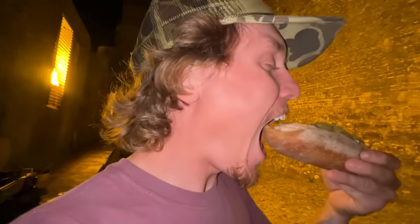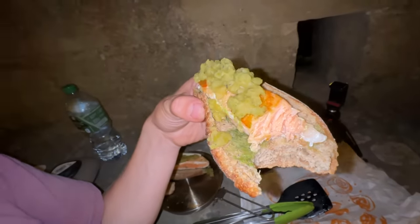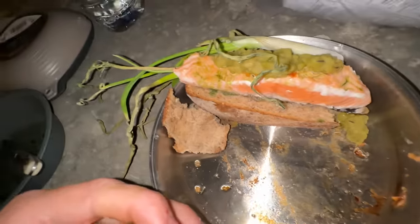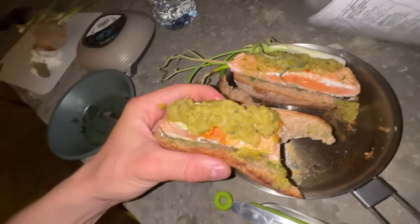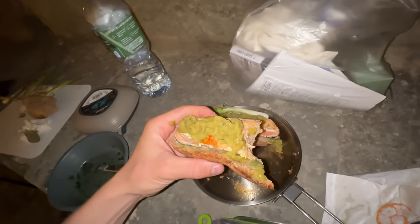Peasants' feast inside of a medieval castle. Mm. I don't know, ma'am. This is how they always eat. As a peasant, I'm gonna have to sign up. This is delicious. It just looks like something you'd spend a bunch of money on at any modern restaurant. The peas are salty. The bread is beautiful. Salmon's pretty much cooked to perfection. Little hints of basil. Oh my gosh.